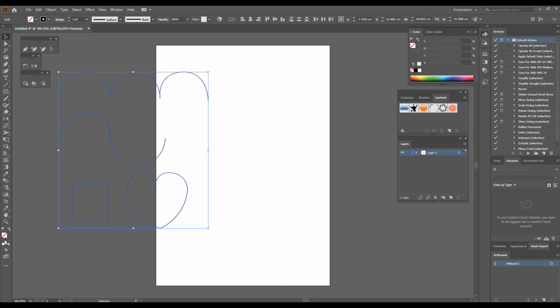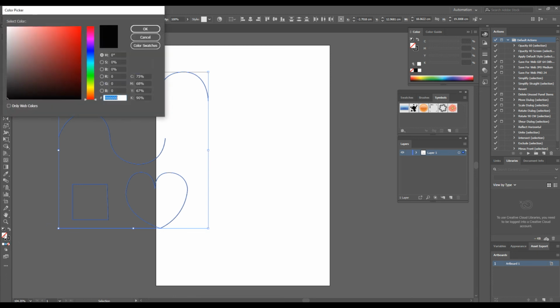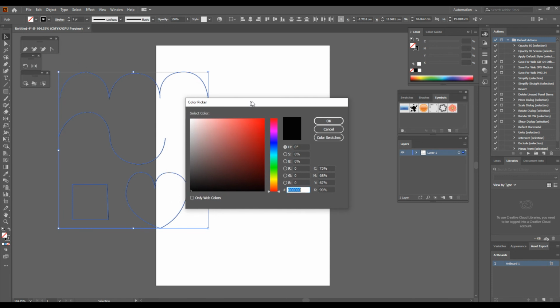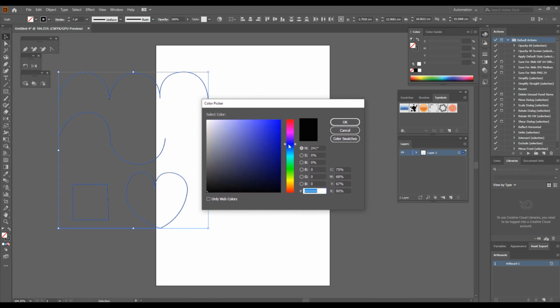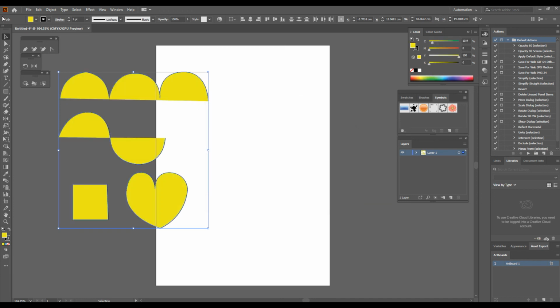And if you want to apply some color, black or orange, blue, or whatever, you can use the color window or swatches window, or if you double click the color chip, you can open color pickers. So you can intuitively change the color into the color you like.